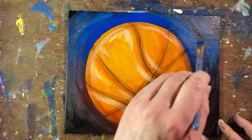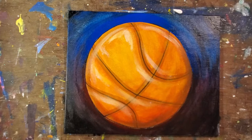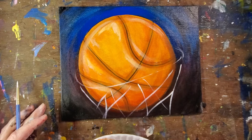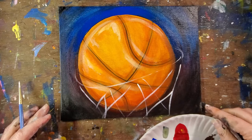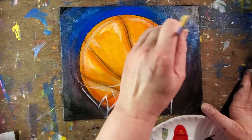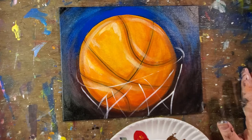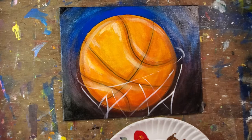Okay, so I'm gonna go look up to see how to do the nut. Okay, so now that I kind of laid out the nut, now that I look at it and we're thinking about space, I didn't even think about this, but it kind of looks like Saturn, basketball Saturn. So what I did was I did a little swoosh here. We'll go over this. And I used my really small brush. So you can lay this out, and if you don't like it, then it can come off. So make sure you dry your whole painting before you start this. Because then if you do want to take it off and you don't like it, you can just wet down a brush and kind of wipe it off and then fix whatever.